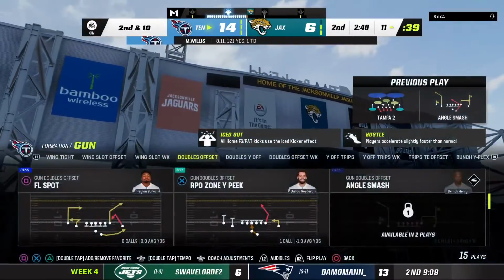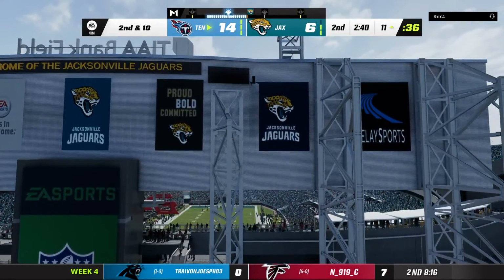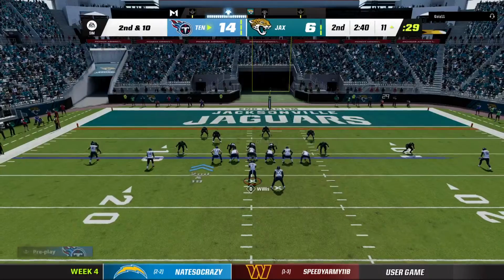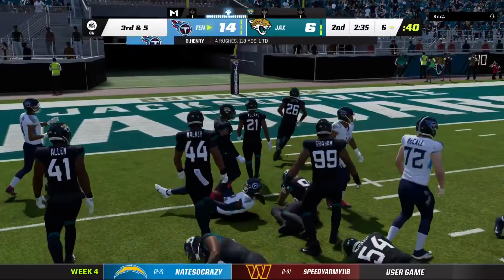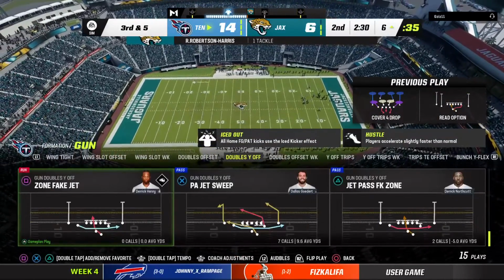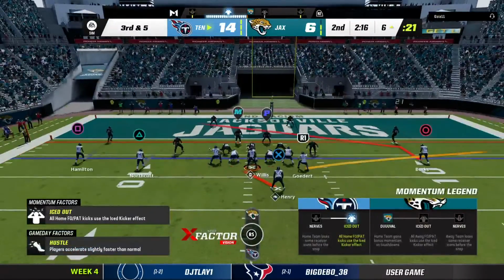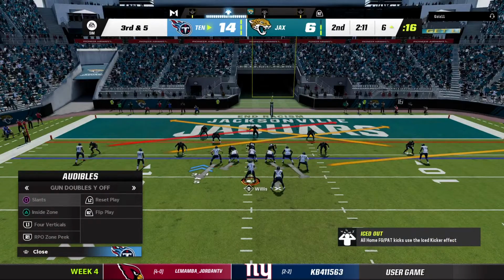Now, meanwhile, a pass that should have been intercepted, but it winds up falling incomplete. That certainly appeared to be a play call where they were just trying to make second down, second and short. I think they thought the coverage was off a little bit more than it was. Nice job there pressing up on it and forcing the incompletion. And he's going to be brought down just shy of the 5 at the 6. That second down play call was not to pick up the first down. It was to accomplish what they did to get them into a manageable third down because they had incompletion on first down, so they were behind the sticks, so to speak. They needed to make up some ground, and they did.